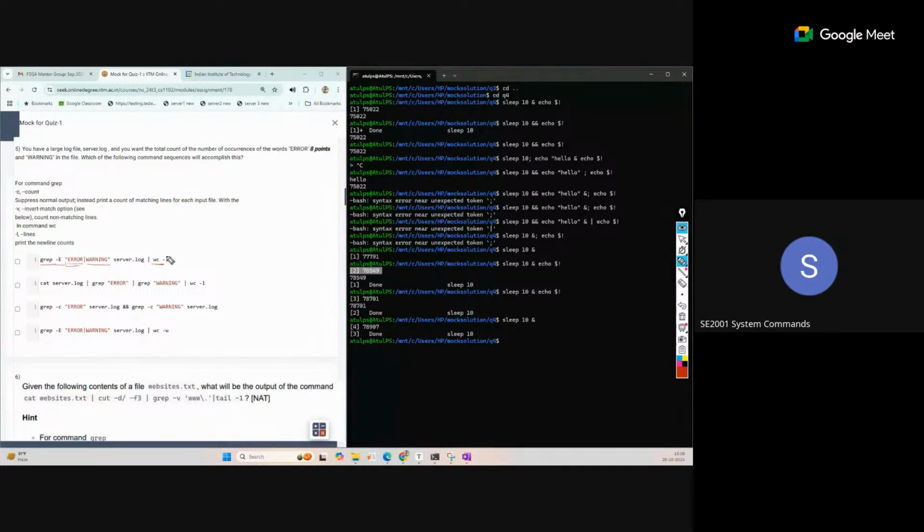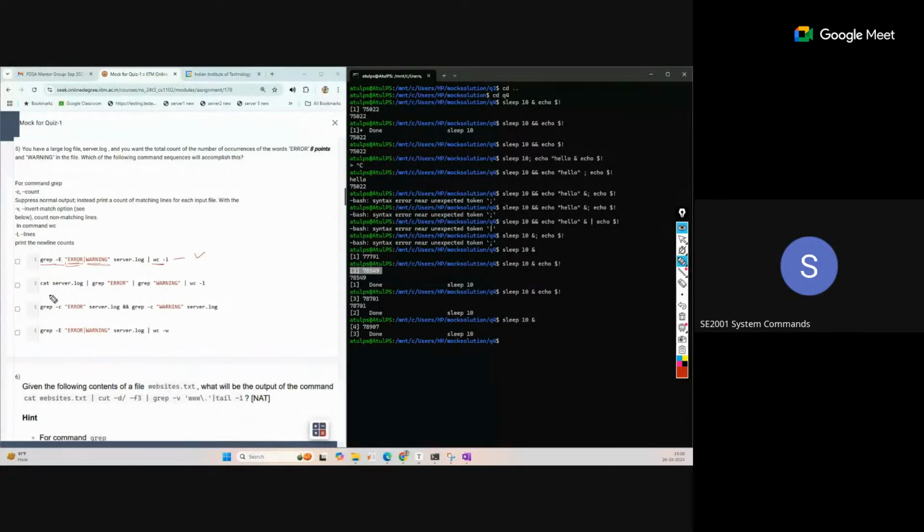This will give the correct output, because all lines which have the string error or warning will come, so it returns the correct count. This option should be correct.